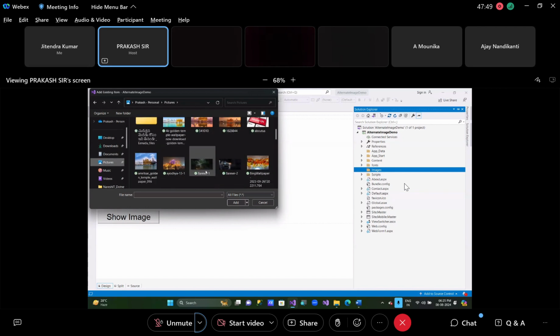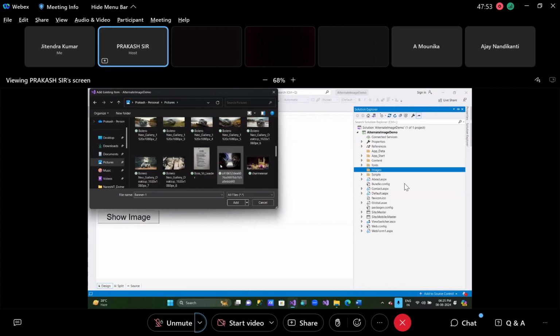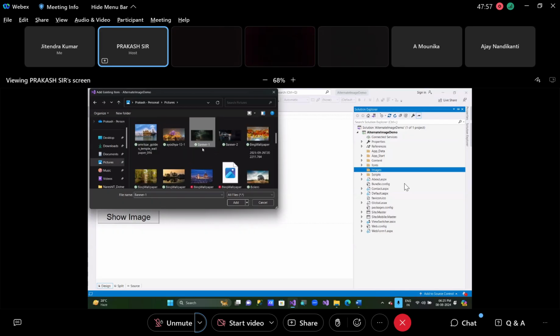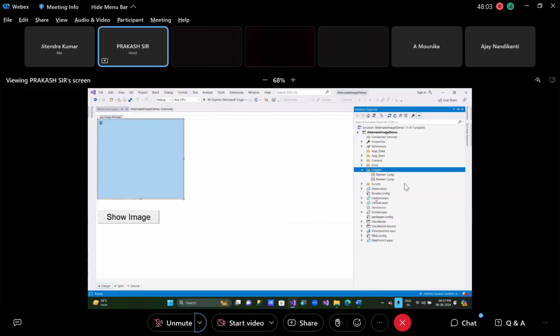Okay. So I've taken banner 1, banner 2, two images I'm taking. So first banner 1 I need to show, PNG actually. The image is PNG image. You may take JPG also guys.